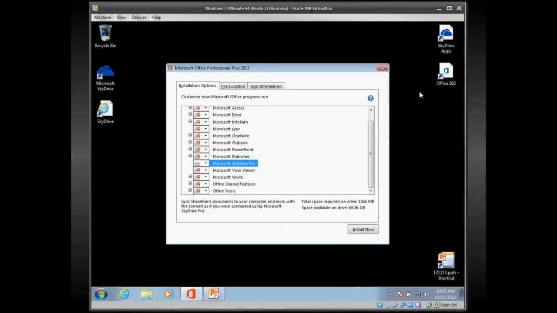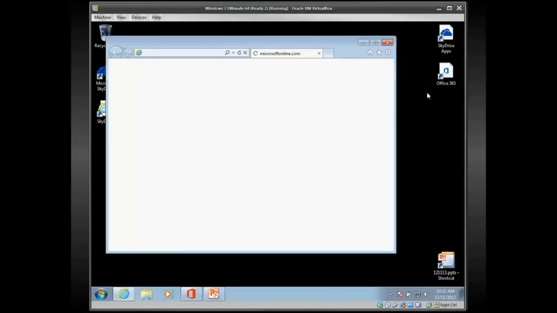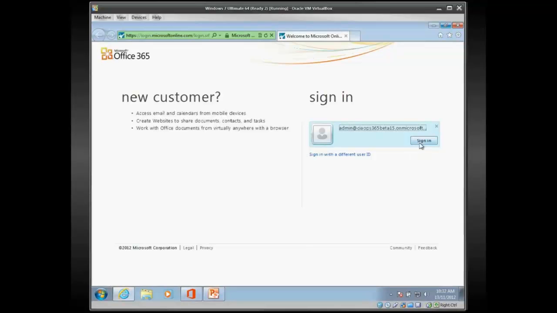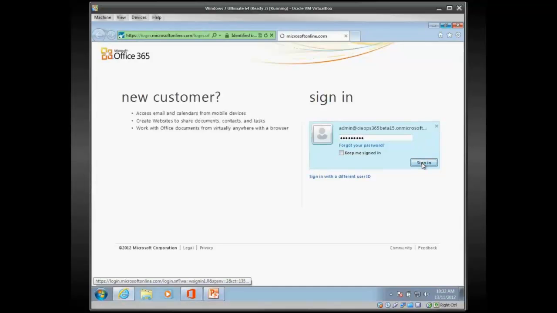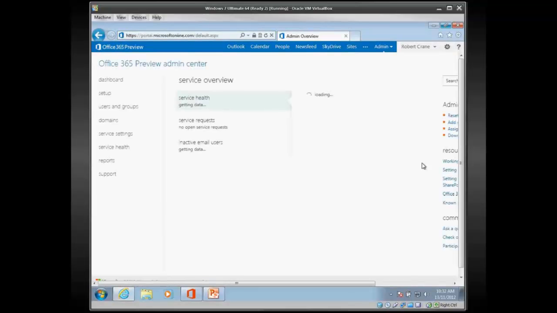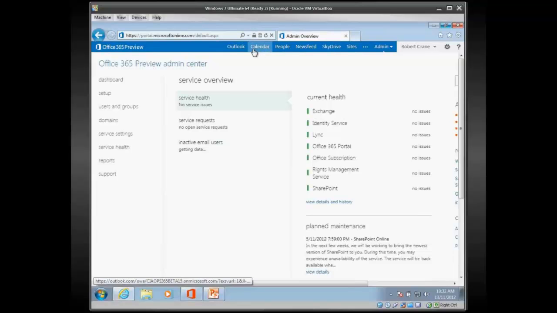So what I'm going to do here firstly is launch into an Office 365 environment. What I'm doing here is logging into the latest version of Office 365, and that'll give us a look at the new interface. This is where we will see the new SkyDrive element. This is the new Office 365 that's currently in preview, as you note. And you'll notice up here under the new menu bar, we have an option called SkyDrive.